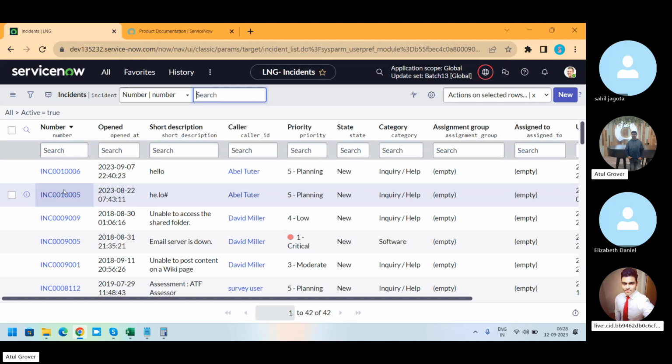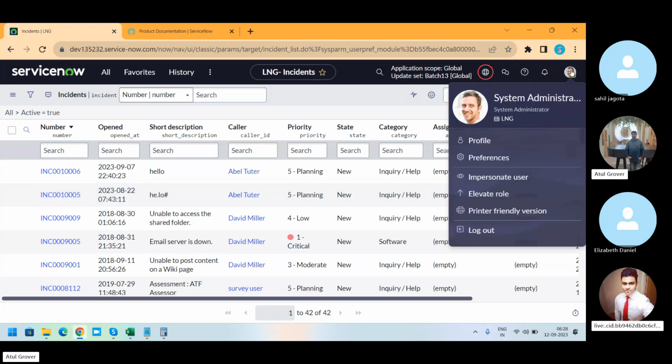It is only possible when we give users the flexibility to do the work as they want. So in the preferences, we have many things.